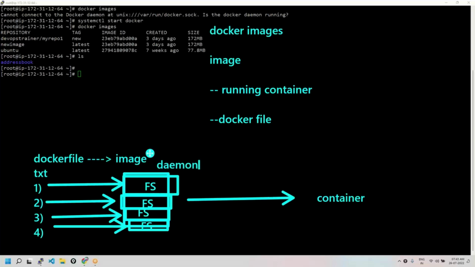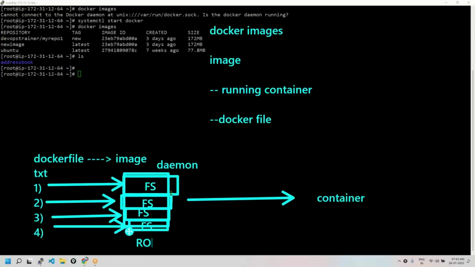Now, whenever you make any update or change, you cannot modify this image. This is a read-only image. An image is a read-only template. If you want some modifications to the image, you should make modifications to the Dockerfile and build a new image from there. When you run that image, a new container will be created which will have your updates or changes. So let's create a Dockerfile and build an image from there.